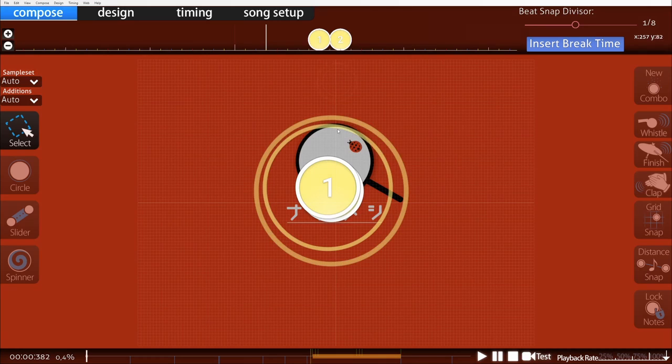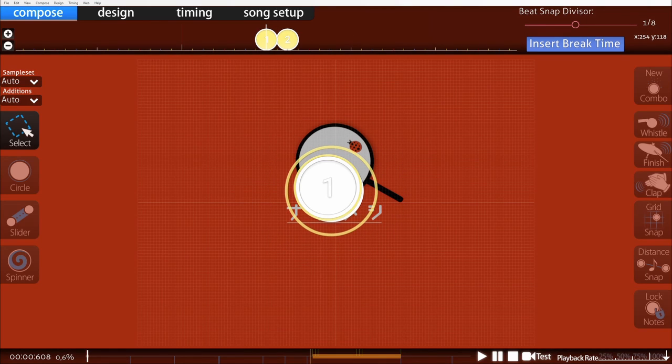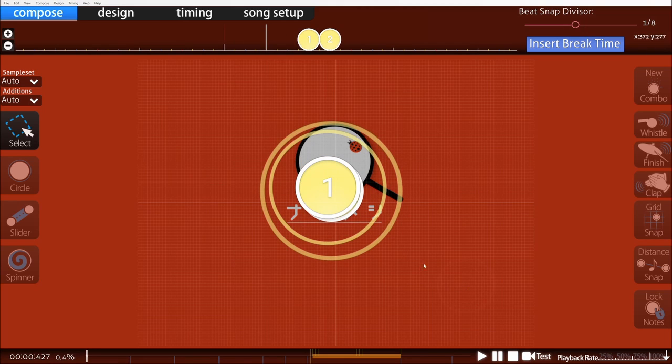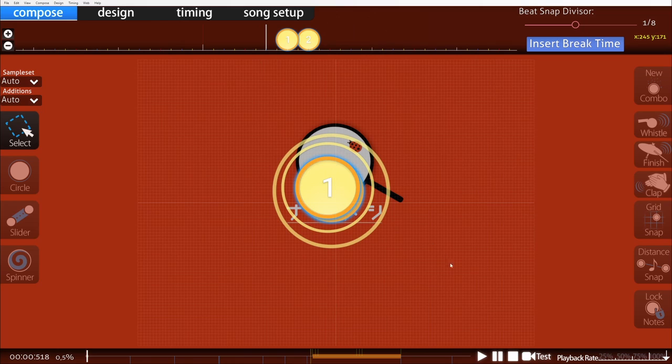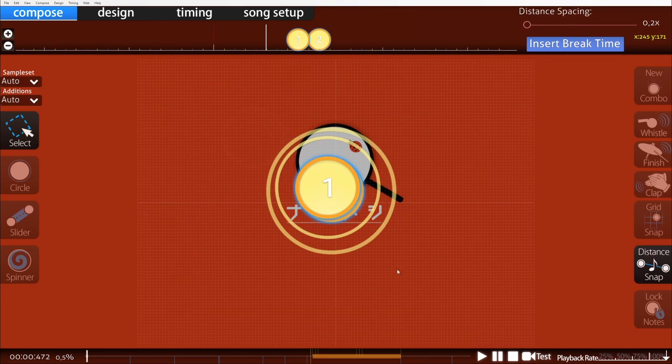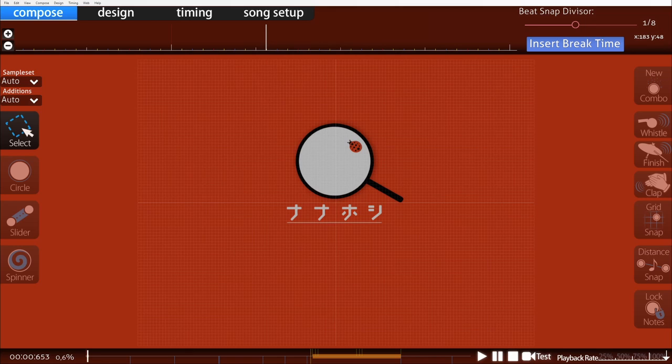I tend to map with stack leniency 0 and have all my stacks manually placed. So what I once did was open the map with stack leniency set to something, take this and put it into pattern gallery, and now I can automatically put manualified stacks into all of my maps whenever I want.